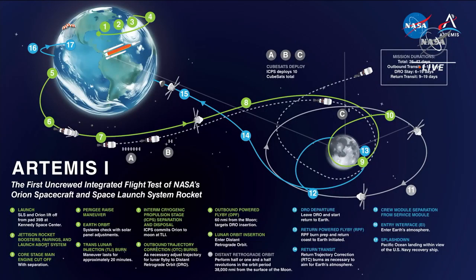So if you go back to that mission map that I showed you, point 11 on that racetrack is 268,000 miles from Earth. That is the farthest point a human-capable spacecraft will have ever gone when we get there, and that also stressed our communications and navigation and tracking systems from a deep space network and radiometric tracking, as well as a signal strength and communications system on board the Orion spacecraft. So if you're looking at the corners of the boxes in terms of the power and communications and thermal and nav and all the systems, the distant retrograde orbit is a great mission to stress the system and buy down that risk, and that's why we're flying the distant retrograde orbit.